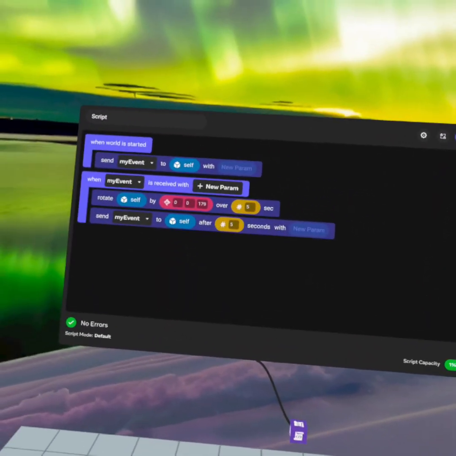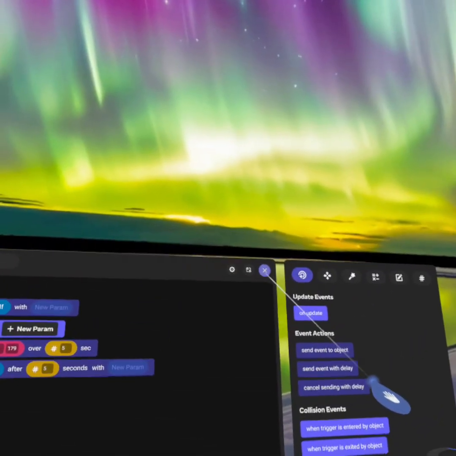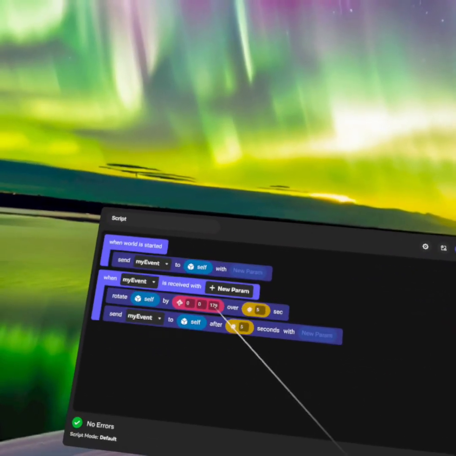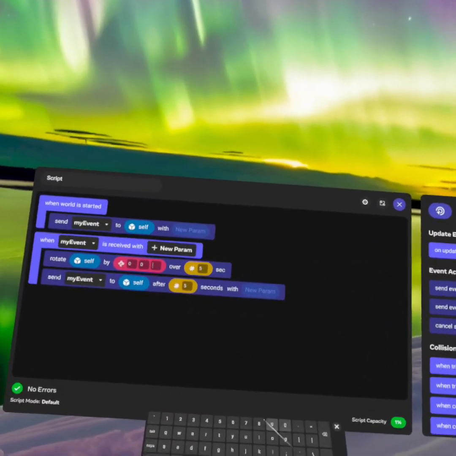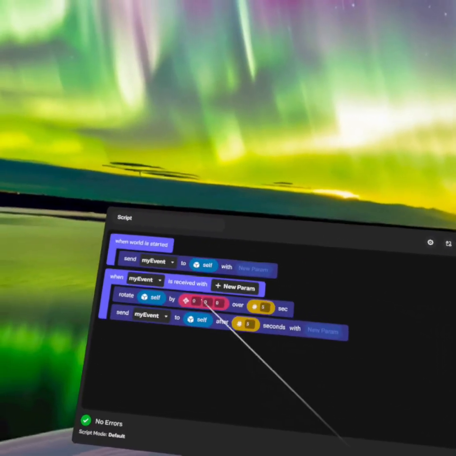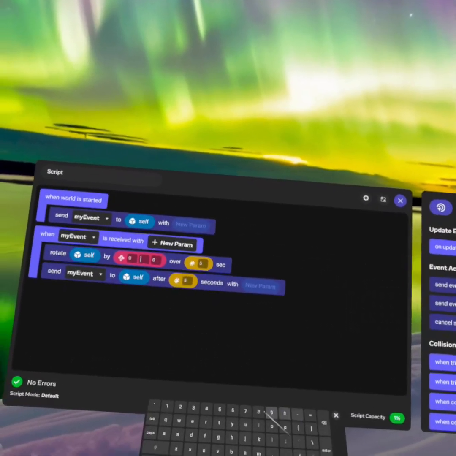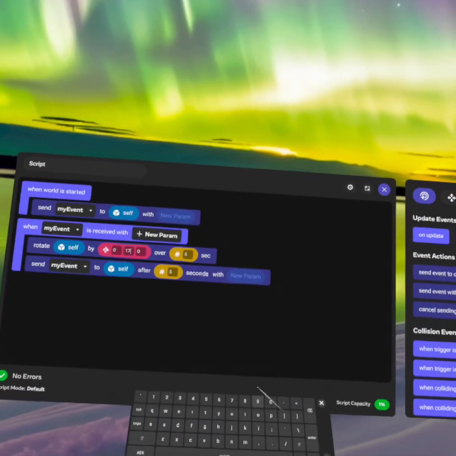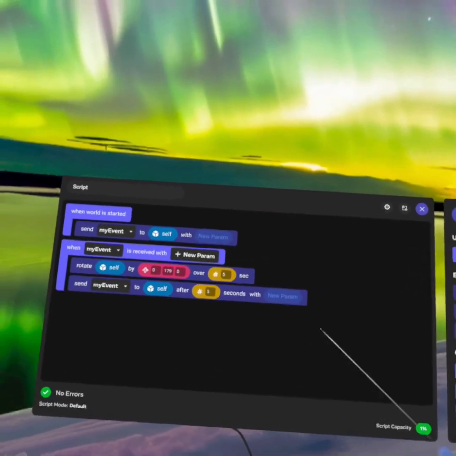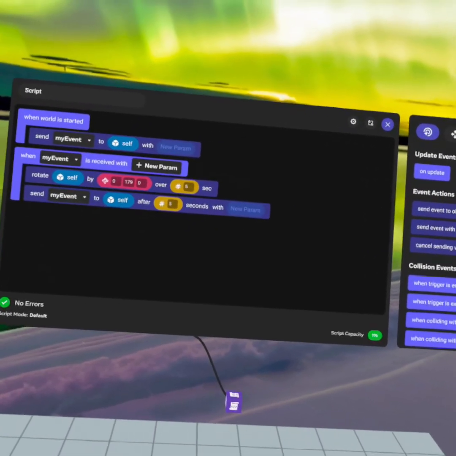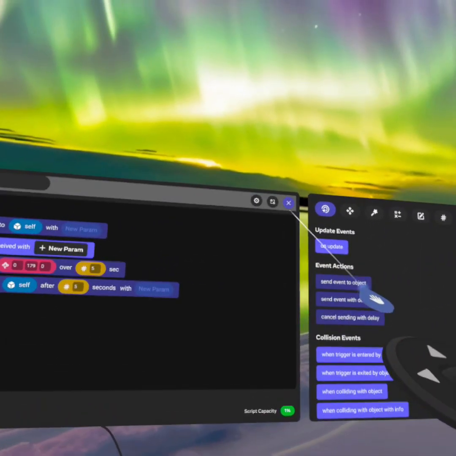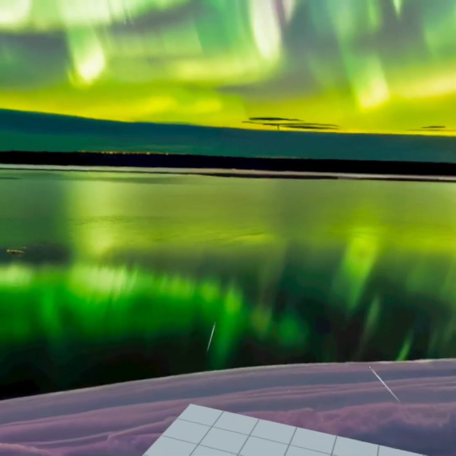If we want to take this one step further, we can create an oscillation by combining objects. Okay.